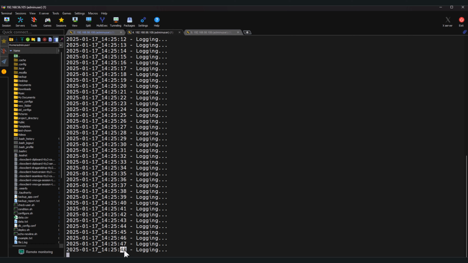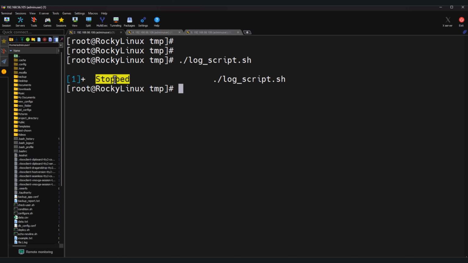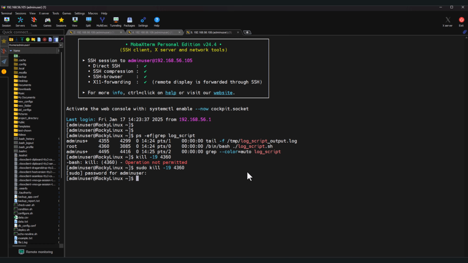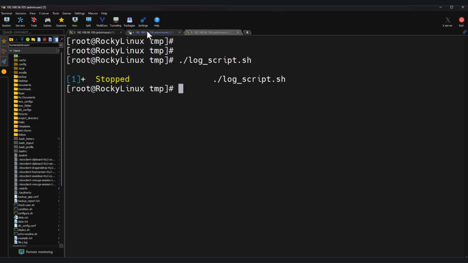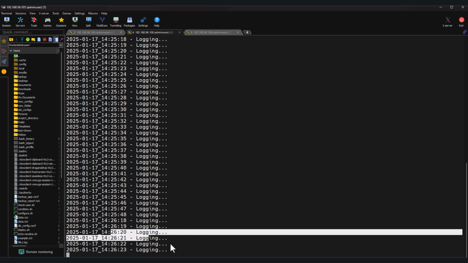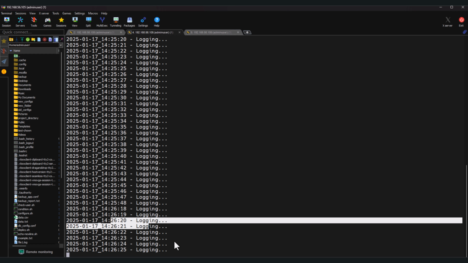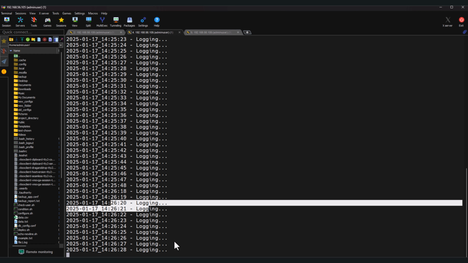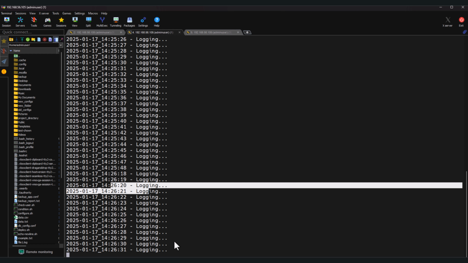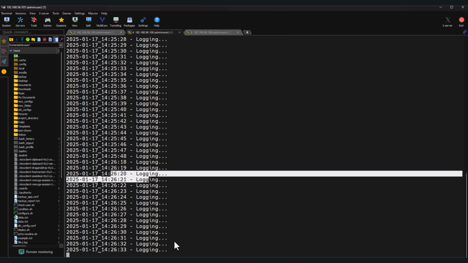After 48 milliseconds, we are not getting anything. And here you can see this process has been stopped. Now I will resume it using kill -18 and give the PID. Here you can see again it started writing log files. This is how we can resume where it left off, and the new timestamps are appended to the log file, as you can see here.